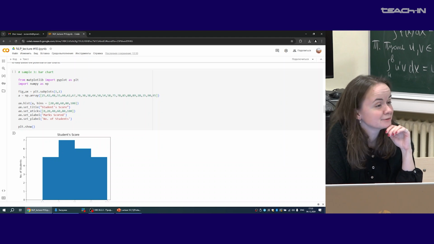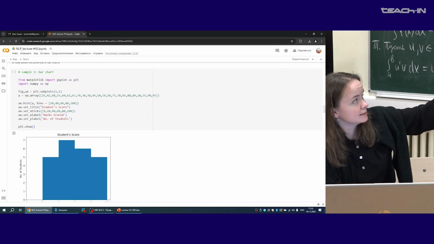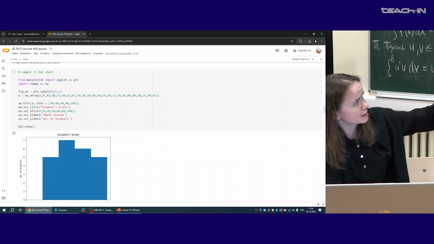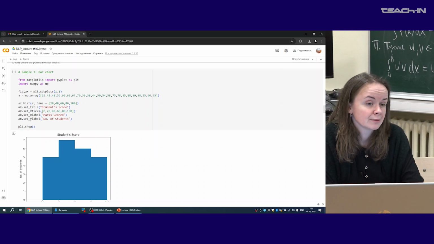Which is not qualitative then, from the linguistic research? What is quantitative there? So what can we use these histograms, easy, just bar charts in our project for? So what can be illustrated with a bar chart?